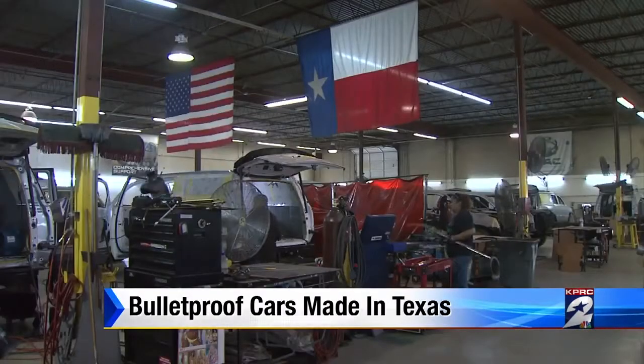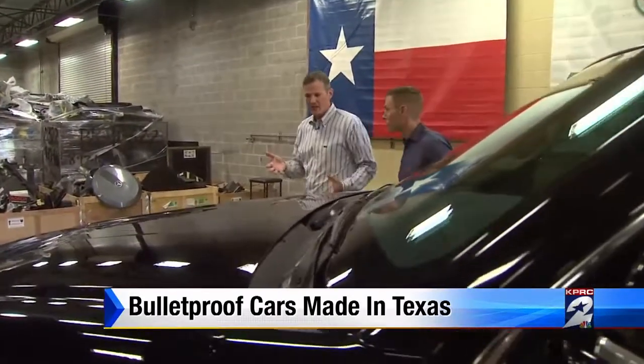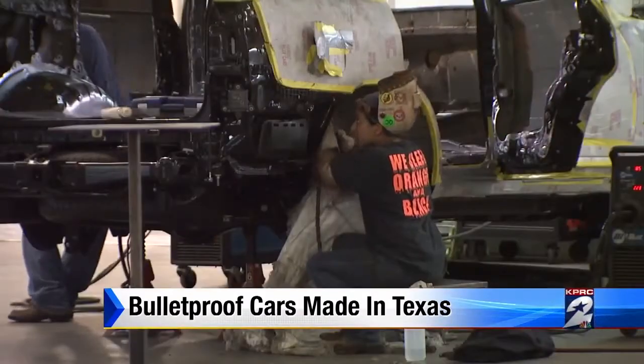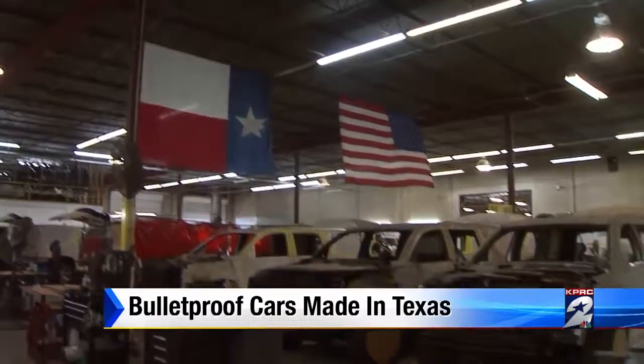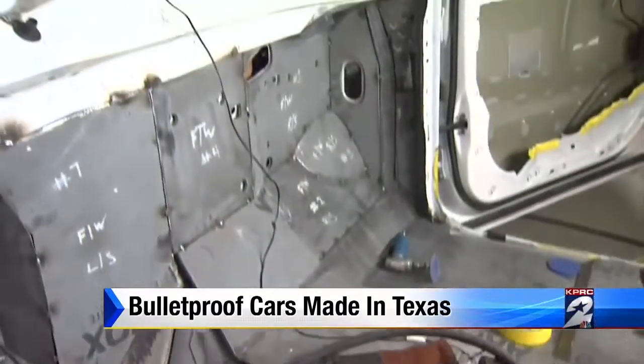The work here protects families. This is an armored vehicle — you can't tell from the outside. Almost all of the vehicles built here are shipped overseas, providing protection from bullets, landmines, and grenades. If I started naming clients, you would definitely know them. Trent Kimball is president and CEO. He started this business nearly 20 years ago. We actually make the inside a fully protected cocoon so that the occupants inside the vehicle can stay inside and get shot at multiple, multiple times.